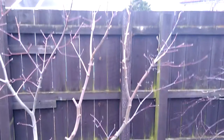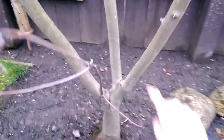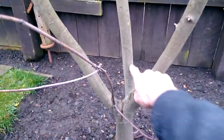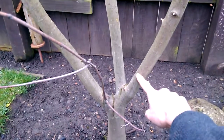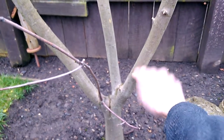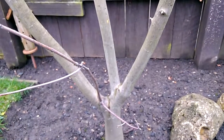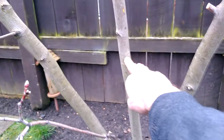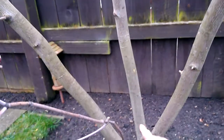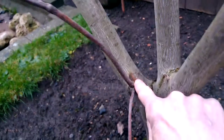So it looks like I'm going to have to prune off down to about here, 2 or 3 inches. And I'll have to get some wound seal, I think, because like I say, it's December and I don't want to risk any damp or infection getting into the tree if this is healthy here and causing more problems. So I'll get some wound seal, and I'm going to have to sacrifice those two stems. As you can see, the change of the colours here, so it's not far from the actual main trunk. I think once it gets to here, it's just going to spread there. I have a little bit of a concern here.